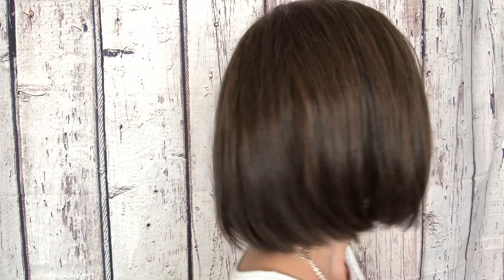Really cute little bob. Measurements are 11 inches on the fringe in the front, 12 inches from the crown down, and her nape is 2.25 inches. So she has a short nape, and I'll show that to you as I turn. Here's my right side — really, really cute. The back. My left side. And back to the front. I just love this wig.